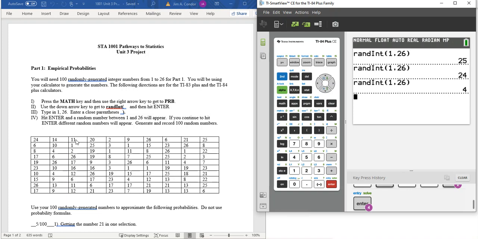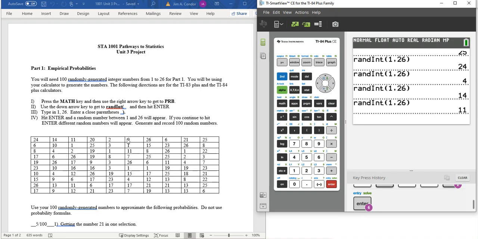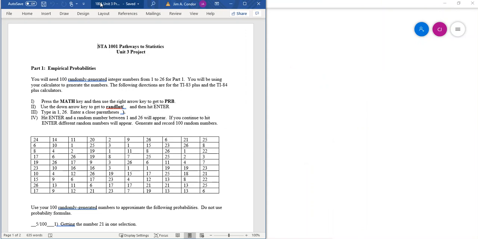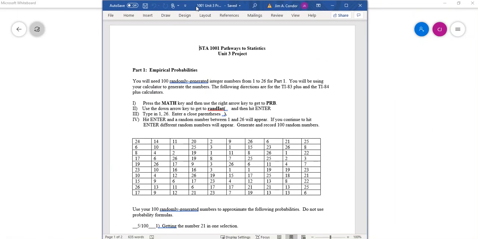See here, when I did it, I got different numbers. All of these are going to be different, but they're all going to be between 1 and 26. And you just keep hitting enter, recording it. Right, that would go there. And then the next number, 11, would go in here, and so on. And you just go across, come back over here, and you start and fill them in, and you get down and you get 100 numbers. Okay. And then we don't need the calculator right now anymore, so I'm going to just put that down, and we'll take a look at the activity.